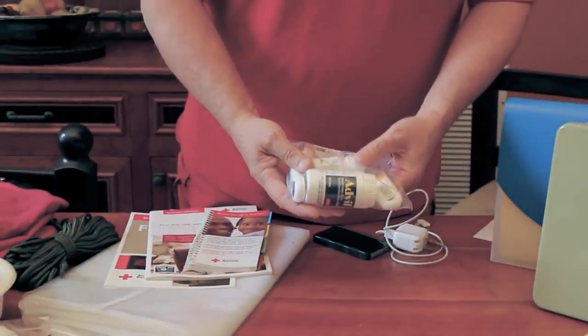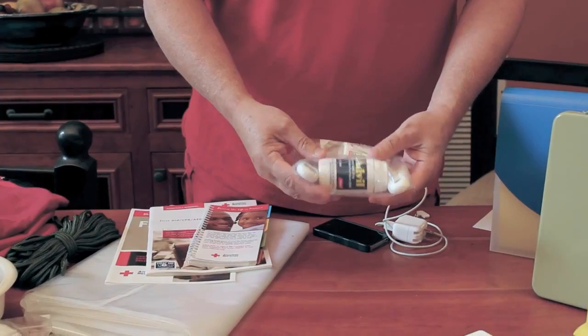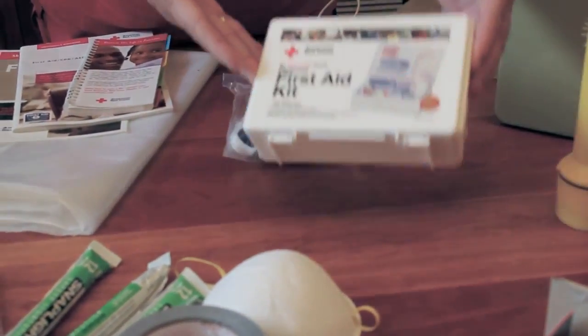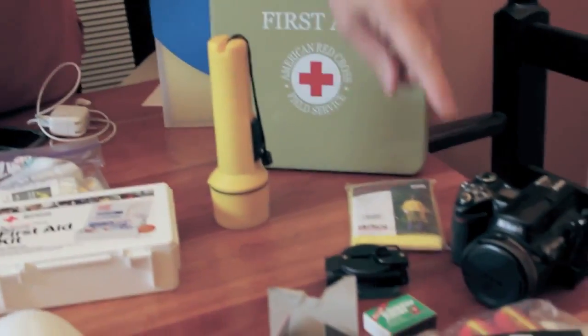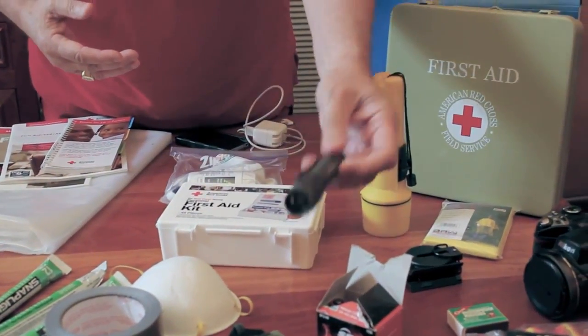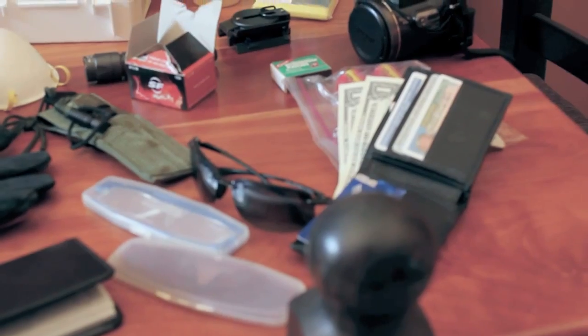Let's take a couple of minutes and look at my hurricane preparedness pack. Here are some basic medical supplies. If you have prescriptions, those should be included. I have everything from Blistex to Neosporin, Advil, Bayer aspirin, etc. A first aid kit — depending on your medical needs, this would be a small one; this is a larger one we keep in the house. Flashlights with batteries. Poncho, compass, camera. I like Surefire lights — they're compact and very strong, but you must keep extra lithium batteries. Always take cash as well as credit cards and your driver's license.